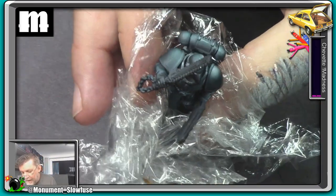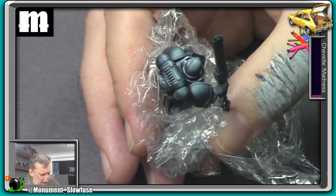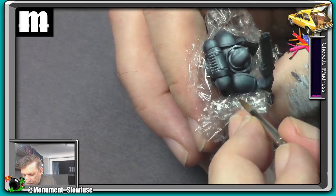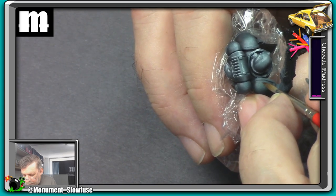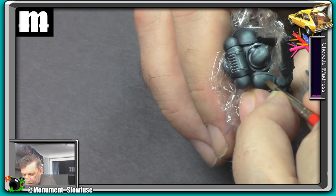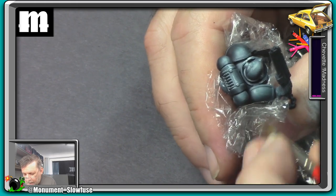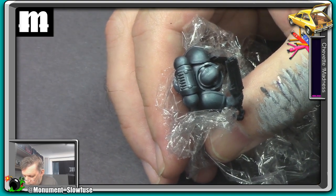Now that's really thin, so I gotta leave that alone. I gotta go over here and do it over on this other shoulder too. Don't try to pile your paint one layer on top of the other too fast when you're painting this thin. It will not like it. It will start to move and could actually peel the layers underneath it up and cause you all sorts of angst. That's way too thin, I think. There we go.